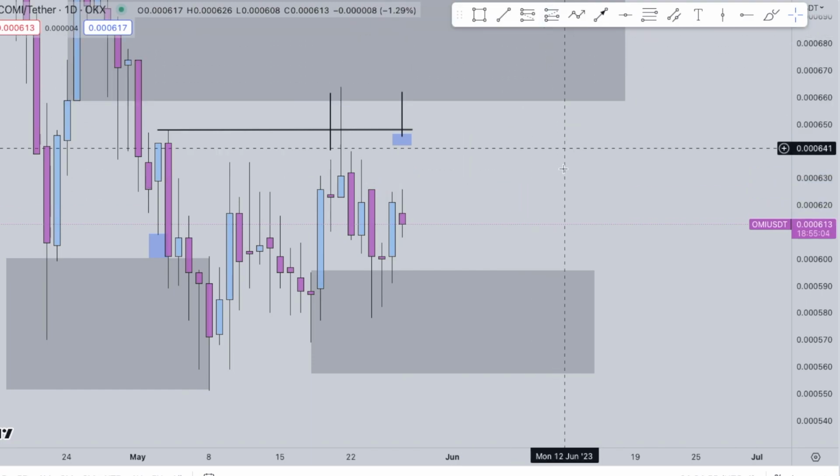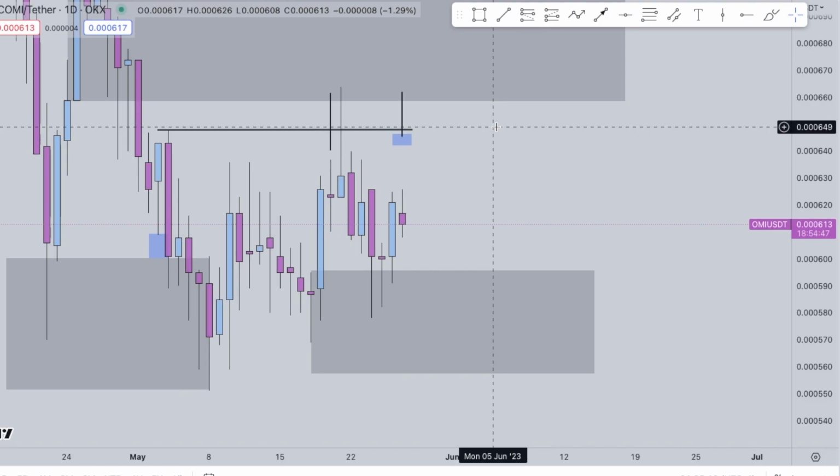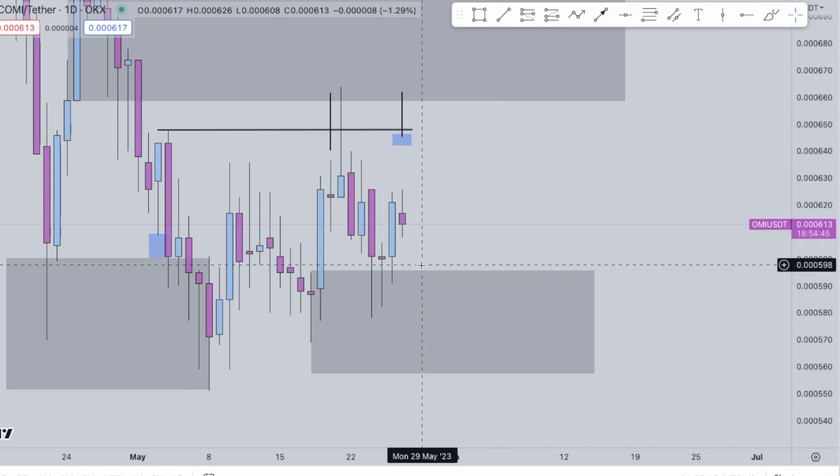A lot of people question, why am I bearish? Guys, I'm not bearish on the project. I'm bearish on the price. The price is different from the project. The project is going to do a lot of phenomenal things, but the price right now is telling me to sell. Why am I going to hold on to the token for that meanwhile when I can execute a sell and buy more at the very bottom?